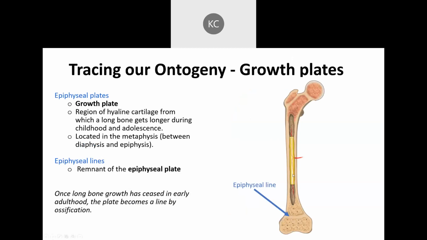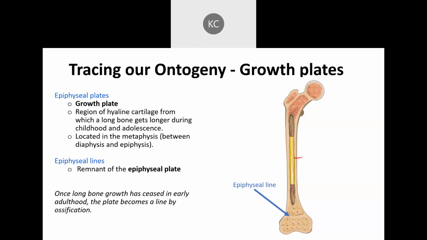So the diaphysis is here, this long shaft. The epiphyses are out at the ends, and the epiphyseal plate, or the epiphyseal line as we'll sometimes refer to it, is in a region known as the metaphysis, which is between the end of the bone and the shaft of the bone. So in between the diaphysis and the epiphysis, all right? You'll have to practice using these words, epiphysis, diaphysis, metaphysis, to get familiar with their use, all right? So you can call this two different things, and depending on what you call it, you're really referring to something different, okay?